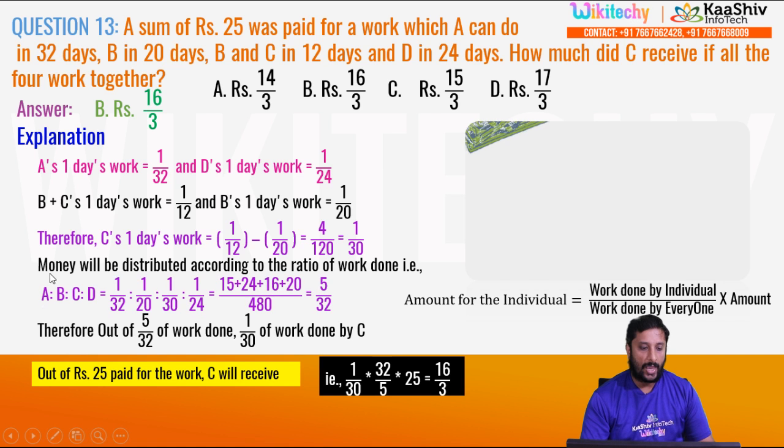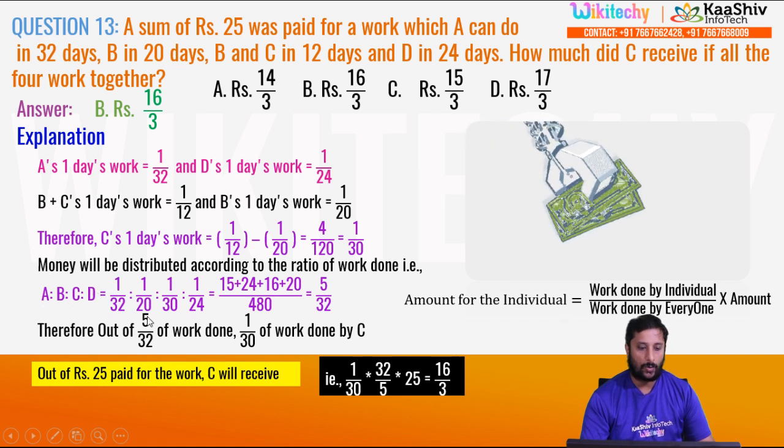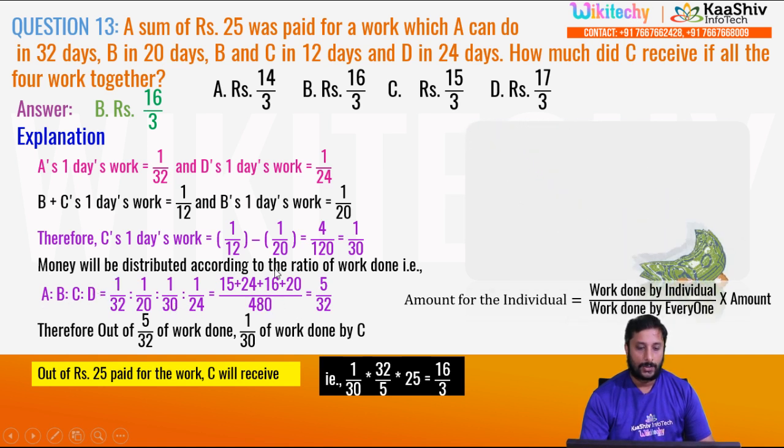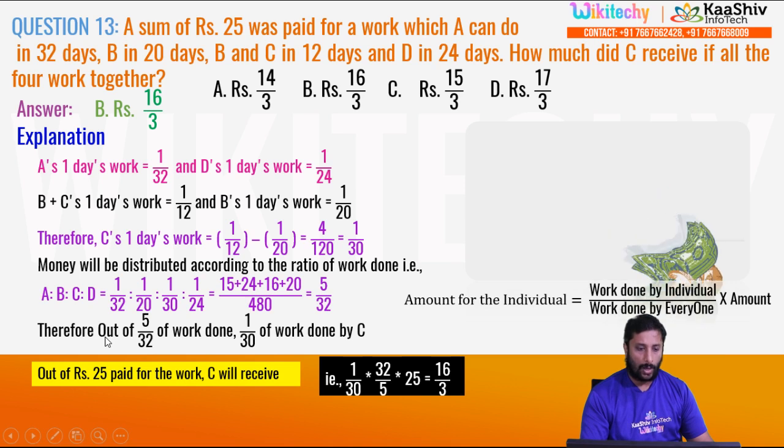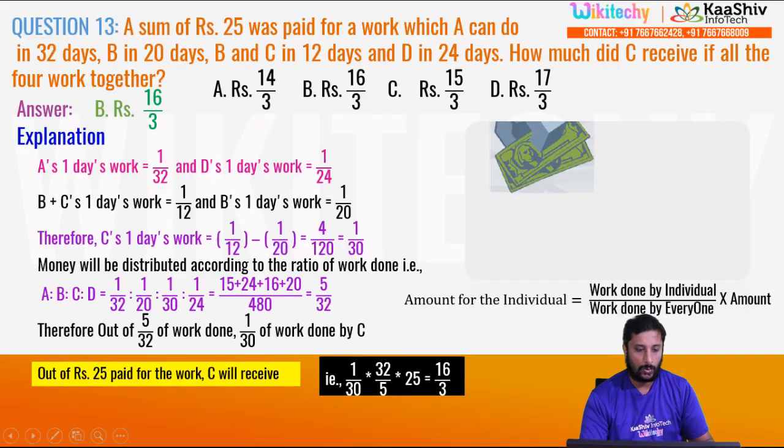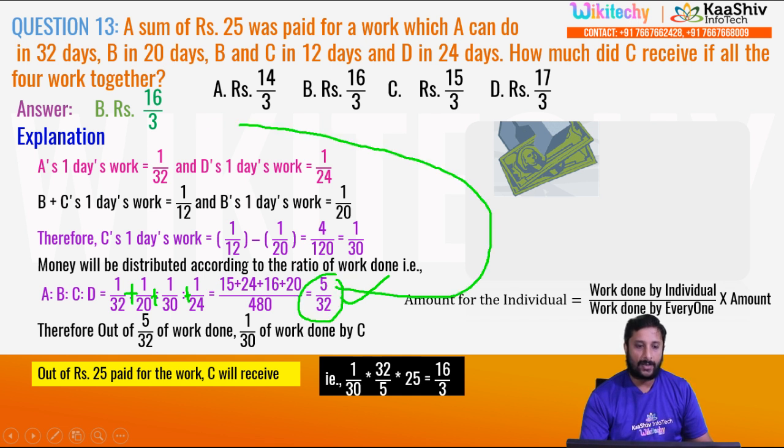So A is to B is to C is to D, you got this one. Solving this equation, you got 5 by 32. That's the ratio. So overall, I'm adding this one. Here is the overall work. For the overall work, the total sum is 25 rupees.